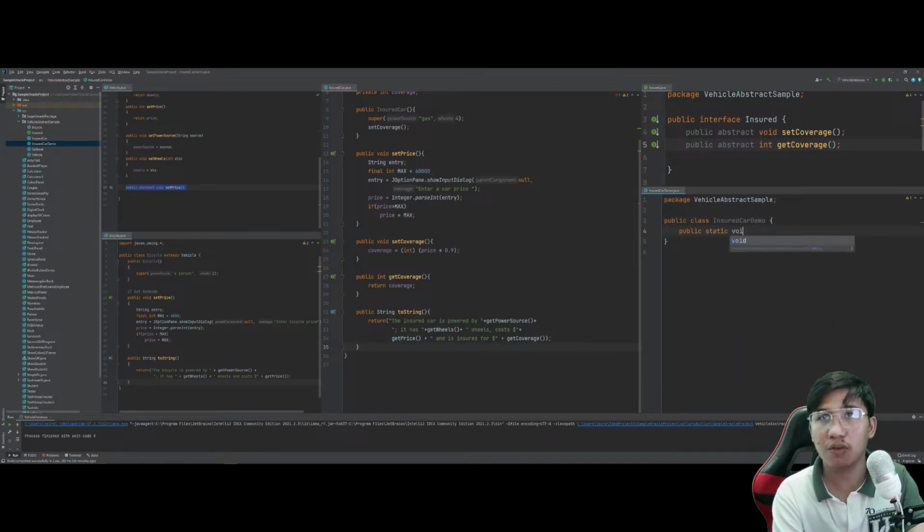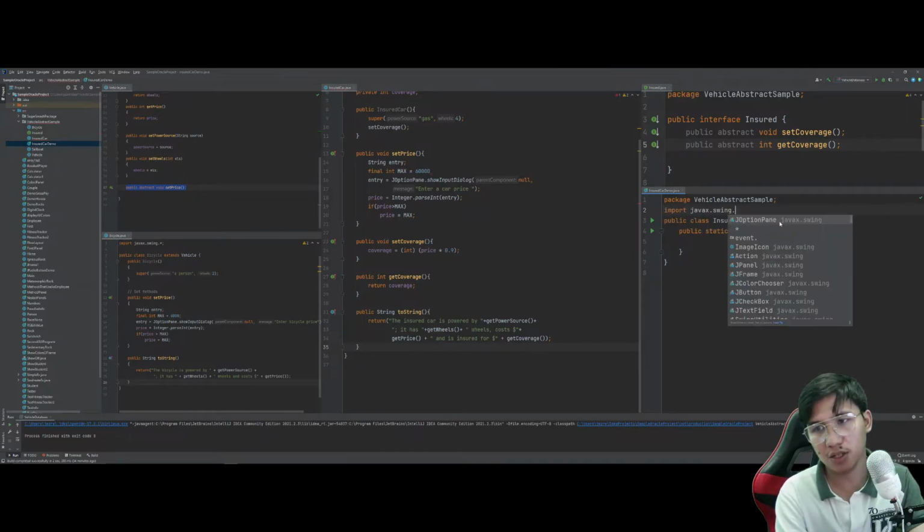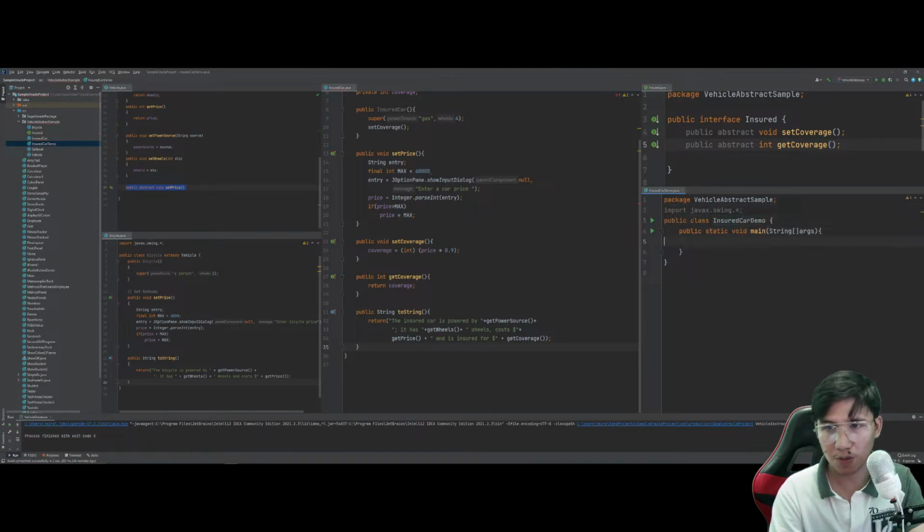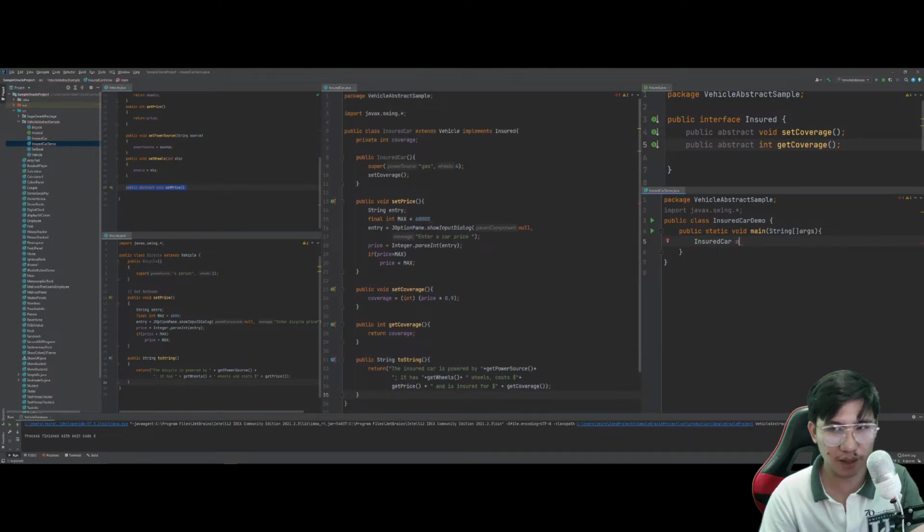Public static void main string args. Okay, so let's import a package here. The option pane. Now, I would like to call the insured car, the insured car.java natin. So, insured car, I'll name that as my car. And so, instantiate tayo ng object.